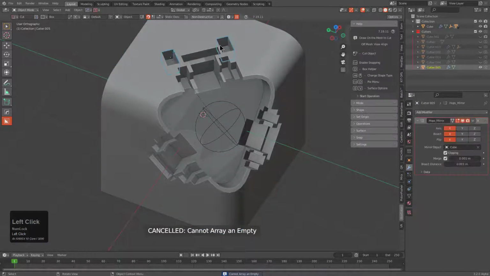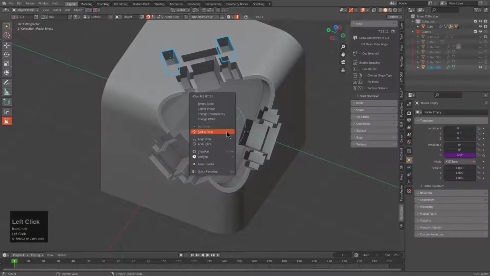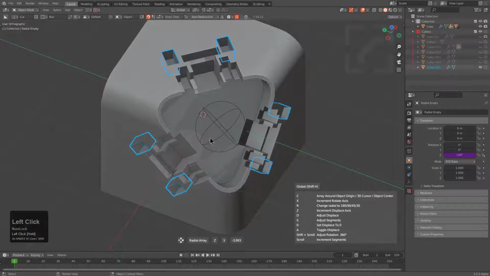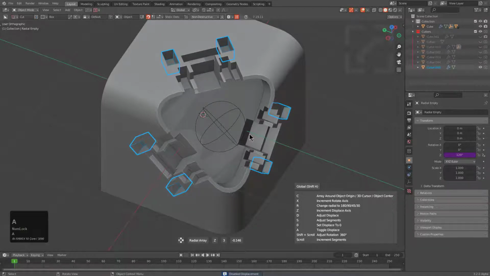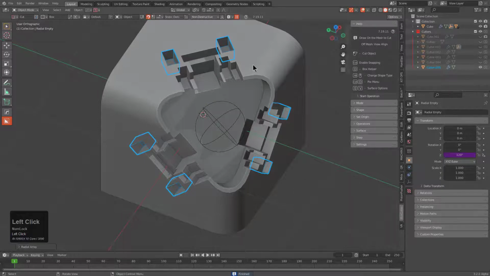So there I performed an invalid selection. So let's select one object, one empty, press Q, radial array. And we see that no matter how I move the mouse, the shape stays still. If I do want the shapes to move, we can press A, and we see that things are definitely going to get weirder from here because of our orientation, because of our shape position, just a lot of factors that make it where whenever you perform this particular operation, you want the shape to sit still. So let's press A to toggle that off, which is the desired result. Click and apply, and we are done.